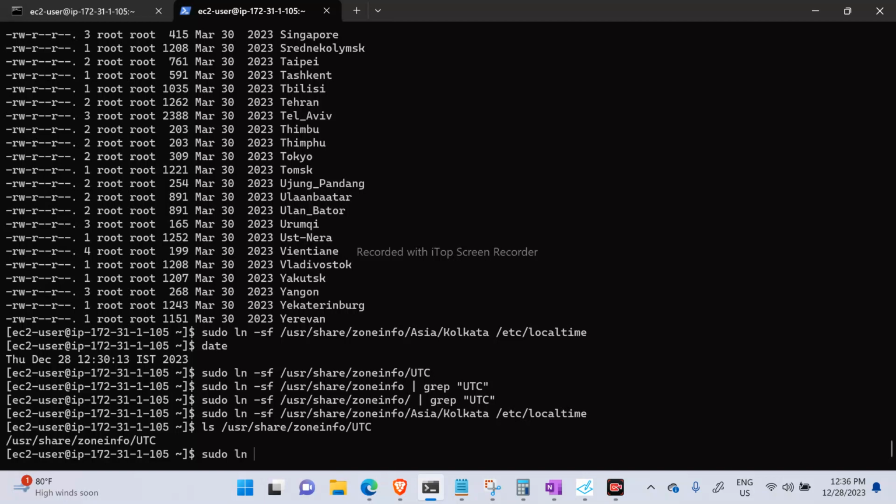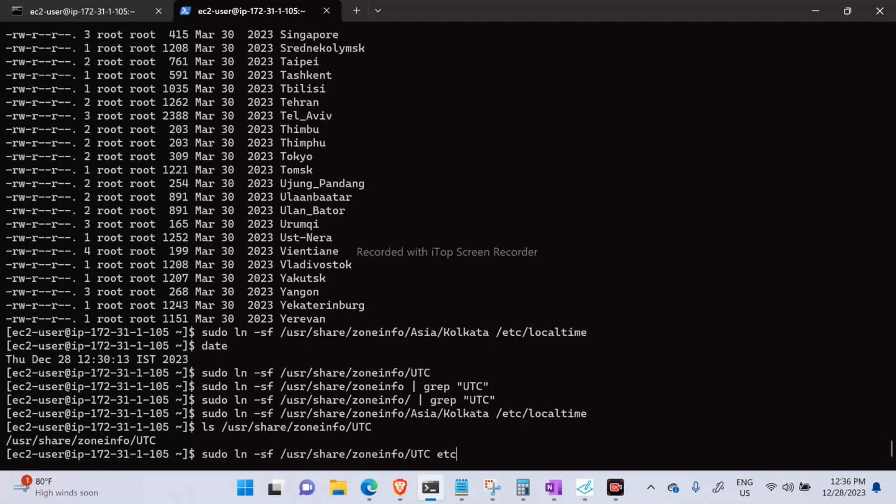sudo ln -sf, where sf means soft link, soft means shortcut. For the time zone you want to create the shortcut as the system time zone, you use this particular place. Every system time zone is located at /etc/localtime, so I'm just replacing that time zone, because UTC is just a small file which has a time zone.